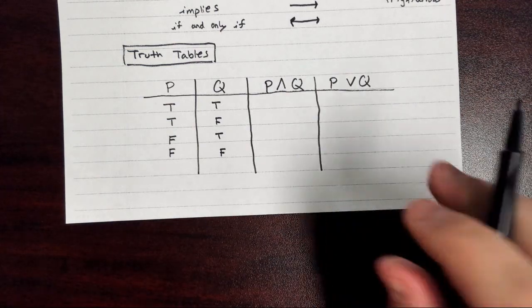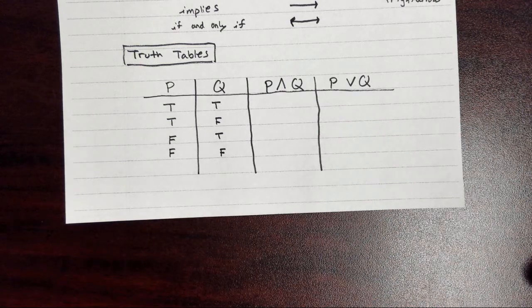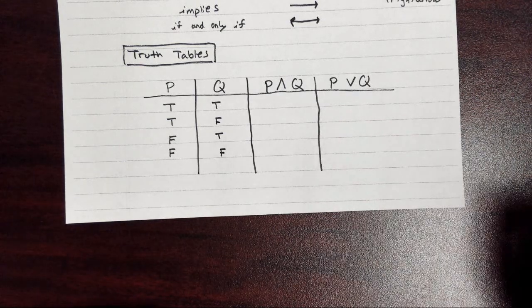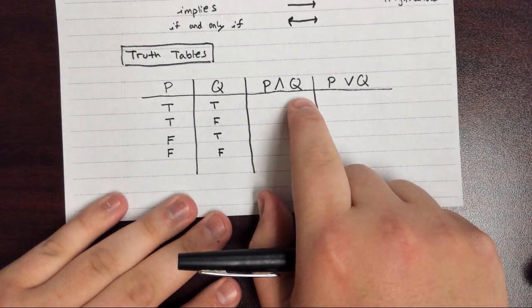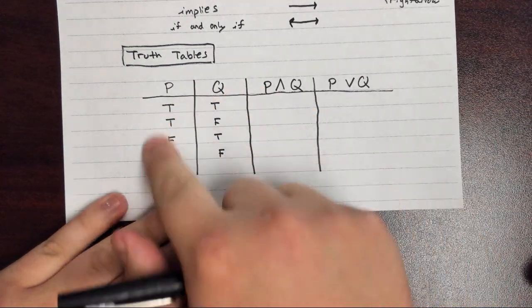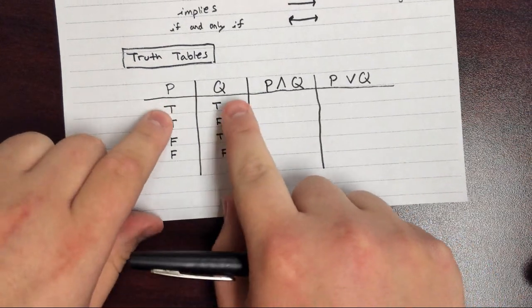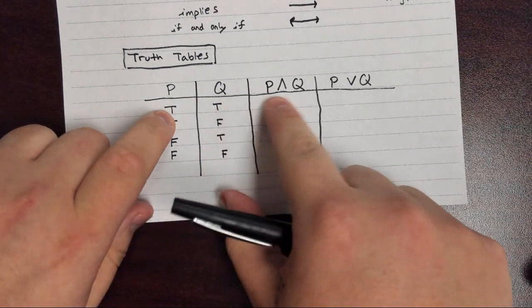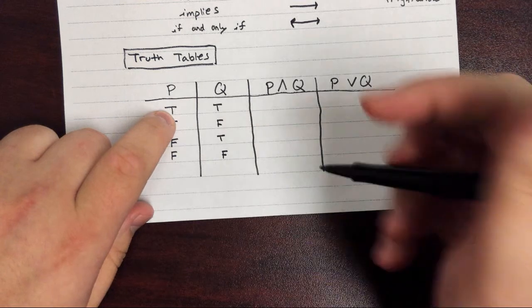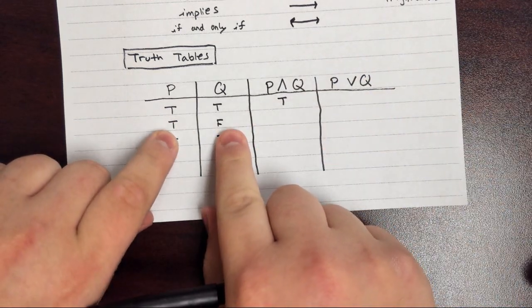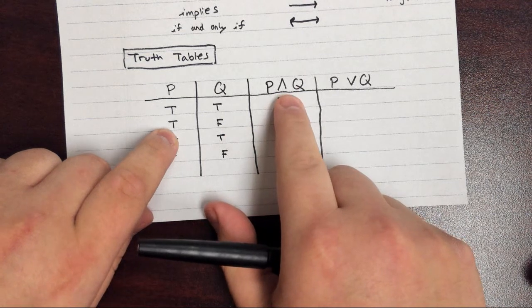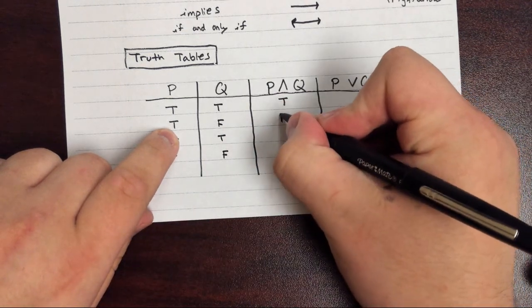We'll look at an example in a little bit where there's P, Q, and R, and then there's going to be more situations that could arise. Now, for P and Q to be true, what do you think has to be the case? So if P is true and Q is true, well then P and Q is true. Yeah. Right, so there we go. But if P is true, but Q is false, well then P and Q is not true, so that'd be false.